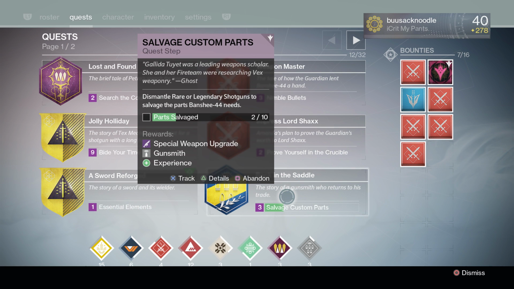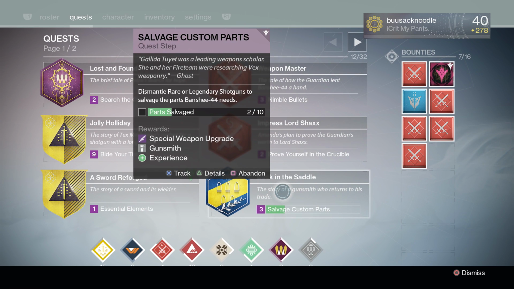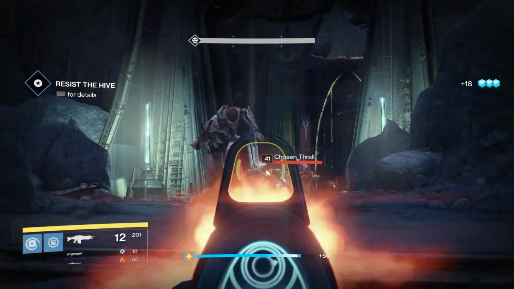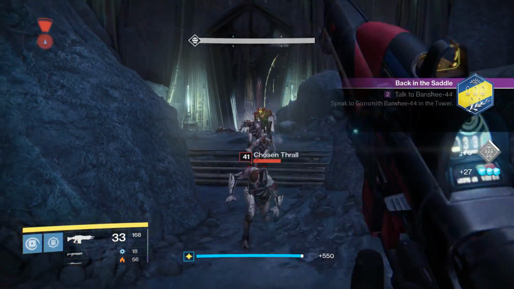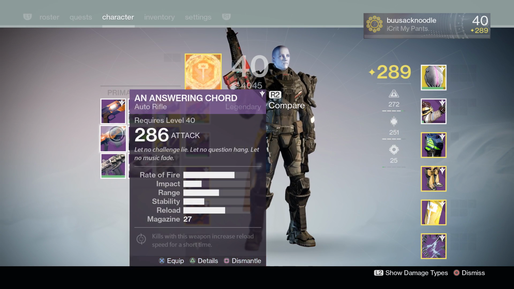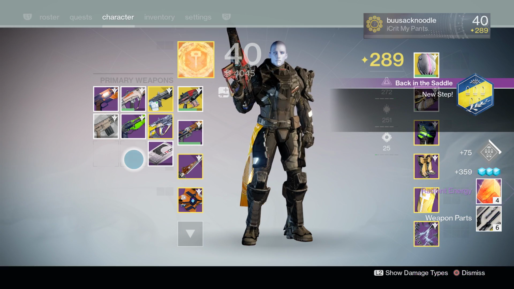Turns out you actually need to finish the second Back in the Saddle quest first before he gives you the one for the exotic weapon. Now, once you have the new Back in the Saddle quest, the next steps are pretty simple. The first step has you getting 100 auto rifle kills with primary telemetry consumed. After that, he's going to want you to salvage parts by dismantling 10 rare or legendary auto rifles. Personally, I dismantled 2 legendary auto rifles, which gave me 5 parts each, which completed the quest.